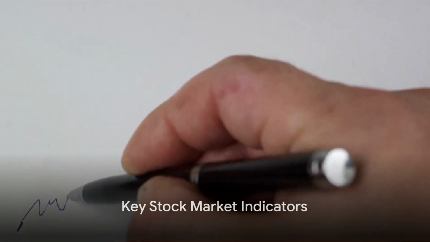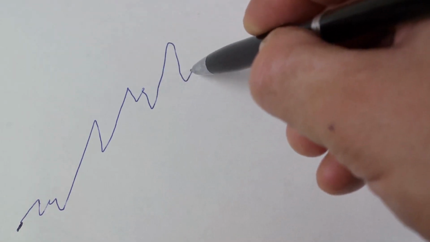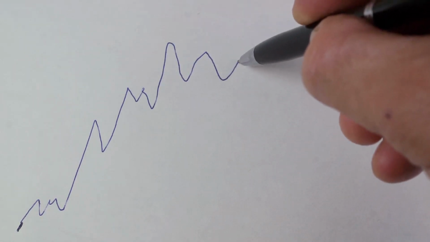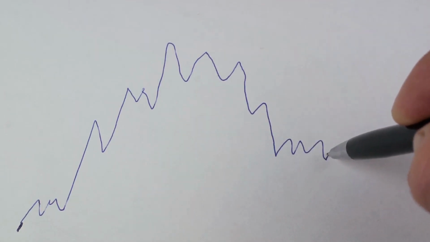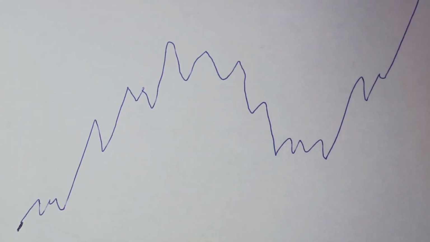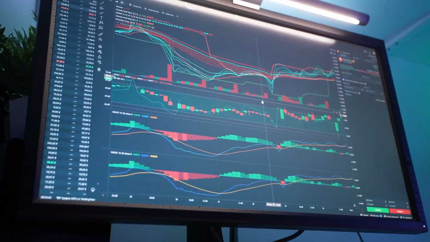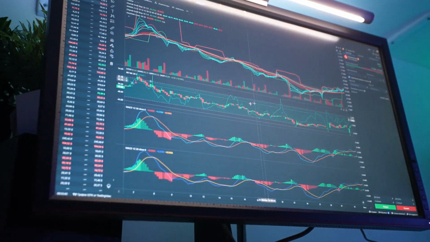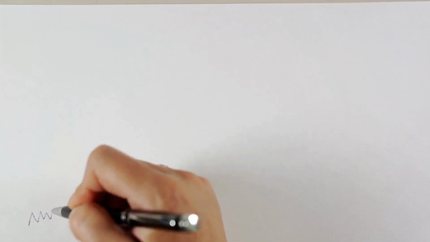So, what are these indicators that traders swear by? Let's pull back the curtain and take a closer look. First off, we have moving averages. This indicator is a staple in the trading world. It's essentially the average price of a stock over a specific period. Whether you're looking at a 50-day or 200-day moving average, this tool can help you identify a stock's overall trend. Is it trending upward, downward, or moving sideways? The moving average will tell you.